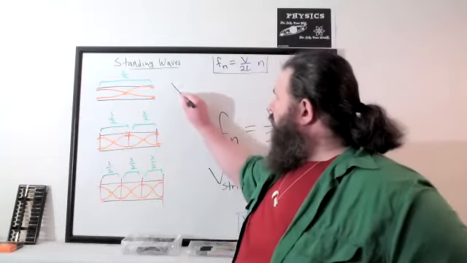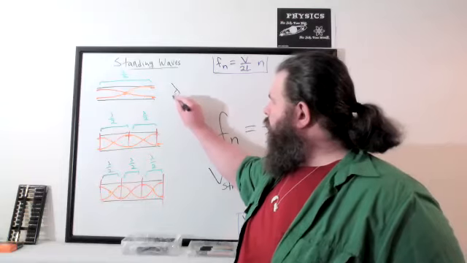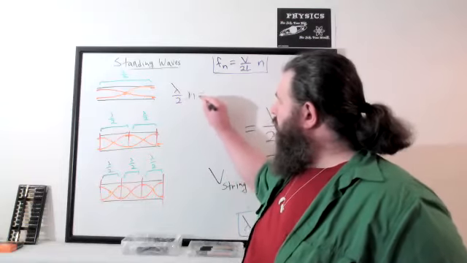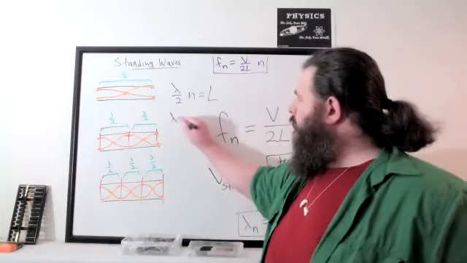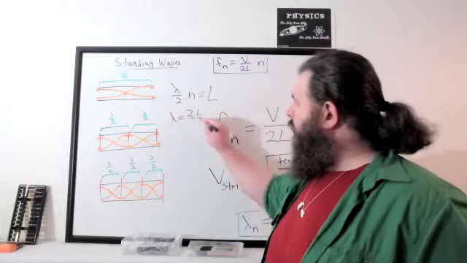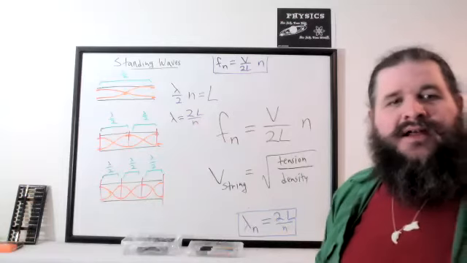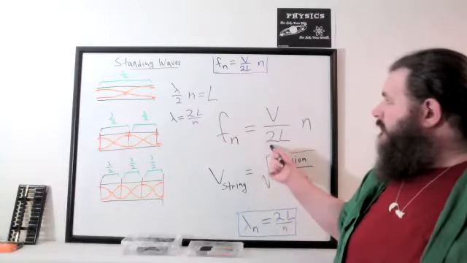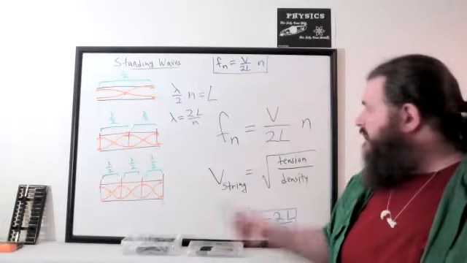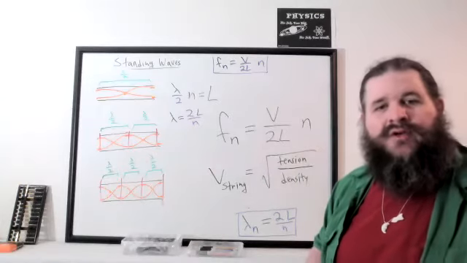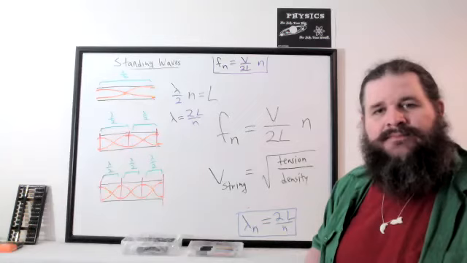In general, half a wavelength times some whole number equals the length of the pipe. So you solve for lambda, you get the exact same result, 2L over n. Take velocity divided by that wavelength and you get the same formula for frequency. So on a pipe that's open on both ends, you get the exact same result as you would for a string that's fixed in place on both ends.